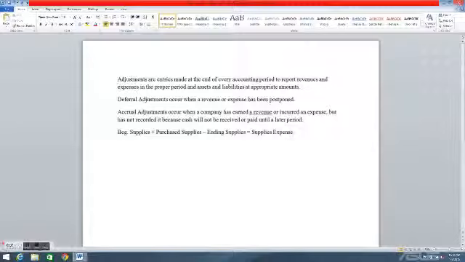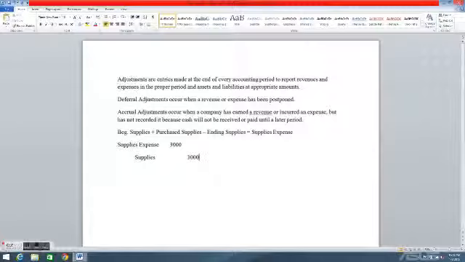So now I will make the adjusting journal entry for supplies expense. I'm going to say that $3,000 worth of supplies were used. So the adjusting journal entry would be a debit to supplies expense for $3,000 and a credit to supplies for $3,000. And by doing the adjustment at the end of the period, it really cuts down on the amount of journal entries we have to make, since making a journal entry every time supplies are used would be very tedious.